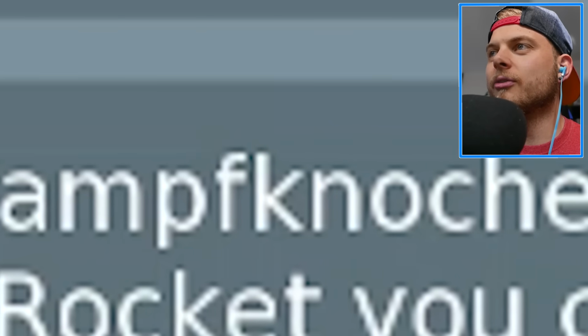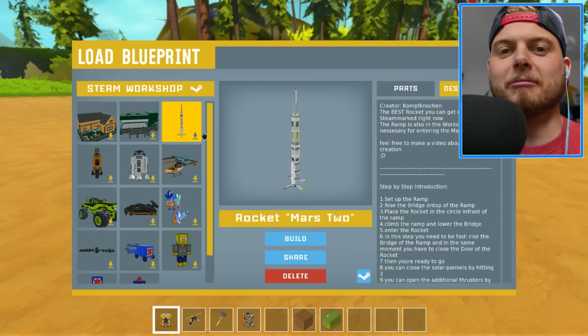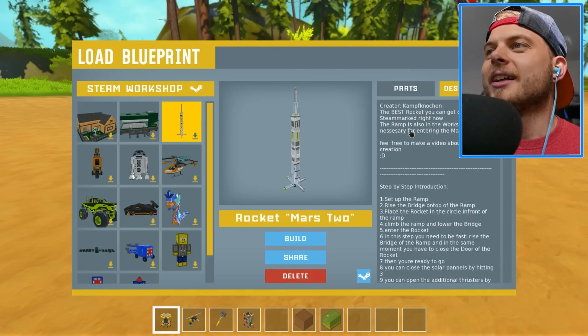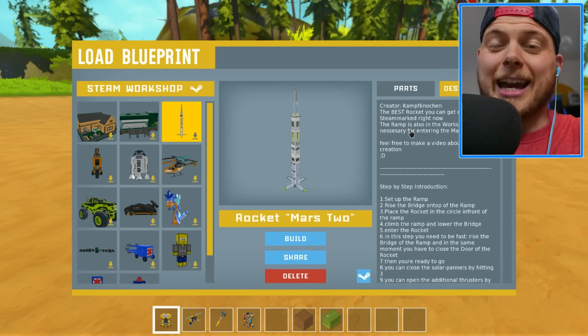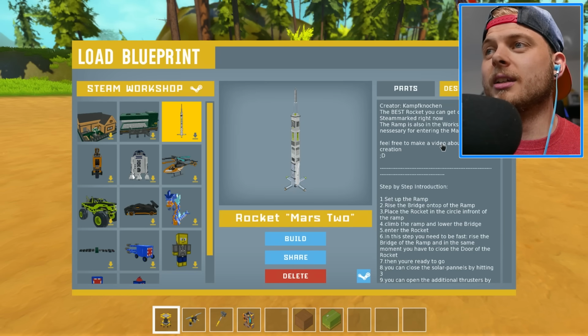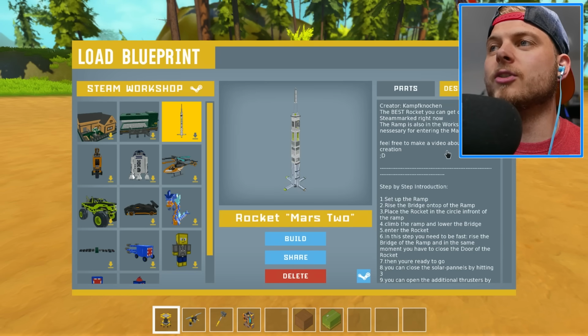Camp Fnochen... That's the creator. Oh, okay. I thought that was the name of the piece. Okay, so this is the best rocket you can get on the Steam marketplace right now. That's what it says. Oh. Okay, this is necessary for entering the Mars 2.